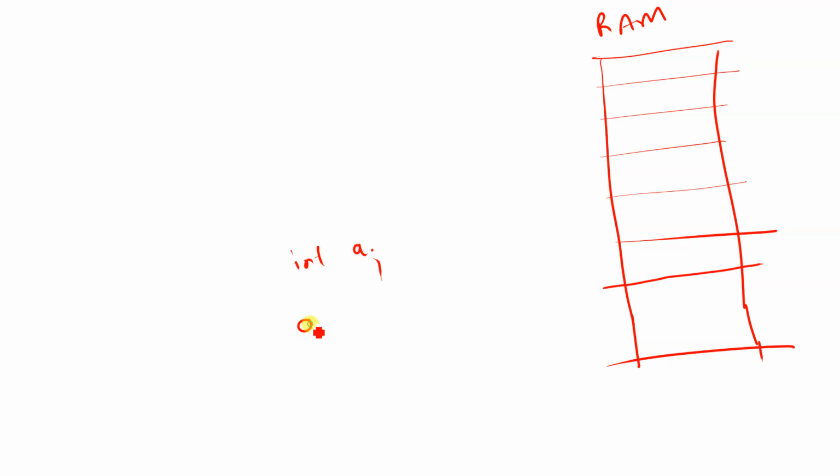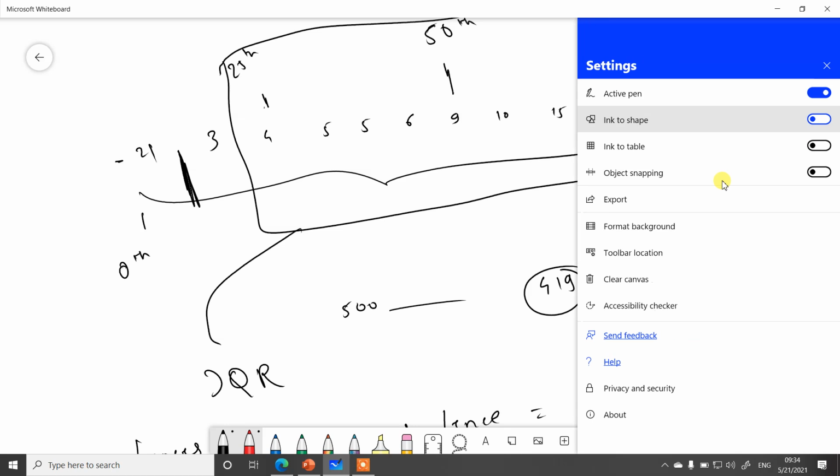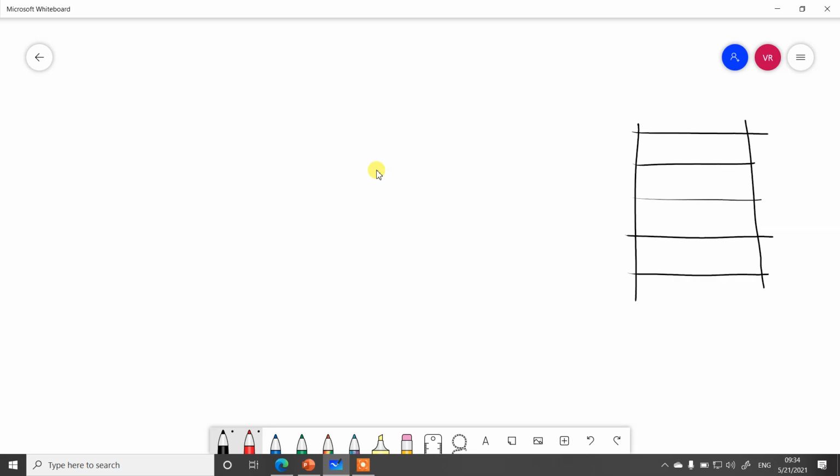So, as I was discussing, this is your memory stack, memory location, memory heap, whatever you may call it.